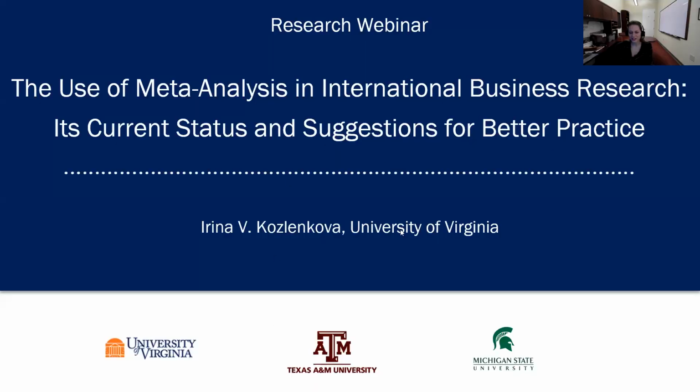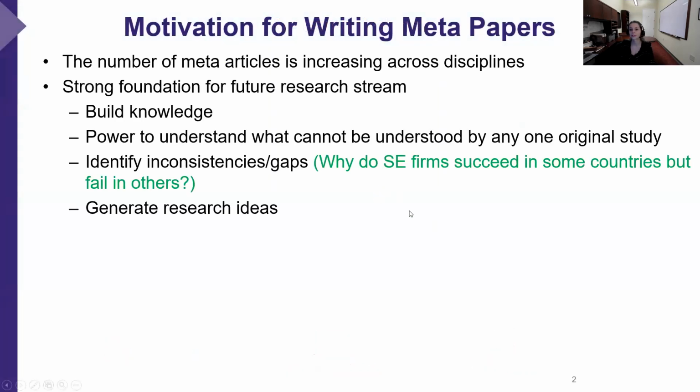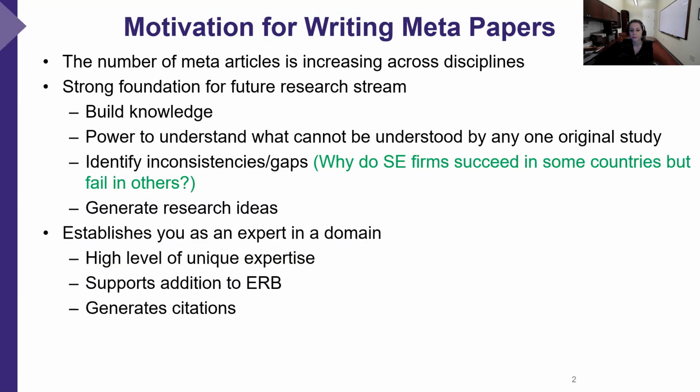Perfect. Okay, all right. So Ahmet actually mentioned a lot of the tips I was going to share, so I'm not going to spend a lot of time talking about what meta-analysis does. I want to mention a couple of things. Besides publishing a meta-analysis hopefully in some top journal, it can also generate a lot of other research ideas for you to implement in your research stream.